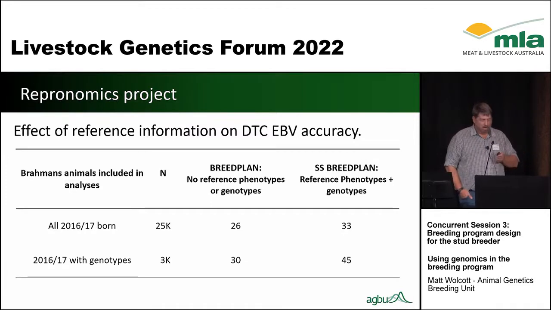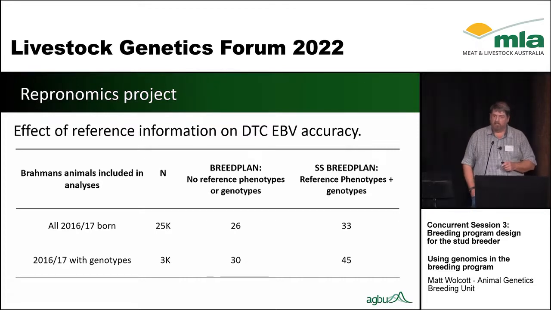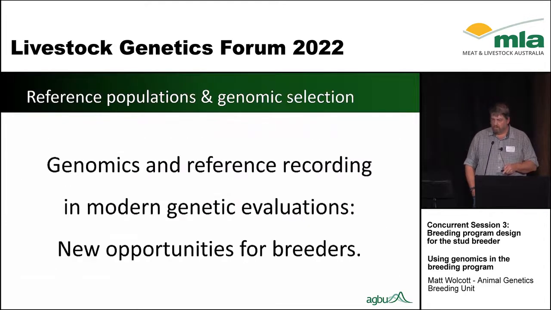With the inclusion of our reference information and genomics, we get a small increase in accuracy for animals that don't have a genotype, but for those that do, we see that increase from 30 to 45%. And that is half again the level of accuracy, and that is getting into the realms where we can make really useful selection decisions on the back of this information. At 26 and 30%, we would have been lucky to be publishing EBVs. At 45, all animals will have a breeding value published. And that's a real game changer in the north.